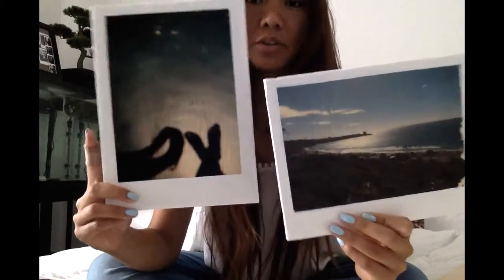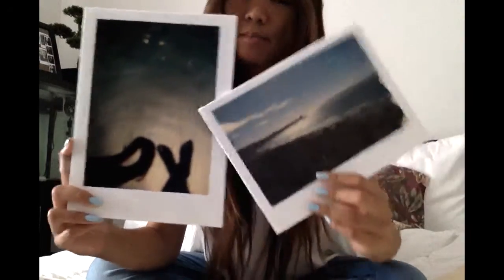Today I'm going to be doing a tutorial on a photo transfer. This is what it's going to look like. This is the backing of it. You can either do it portrait style or landscape. It doesn't matter. It just depends on what size picture you want.